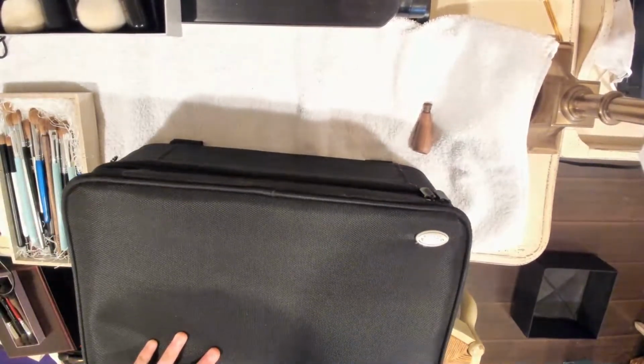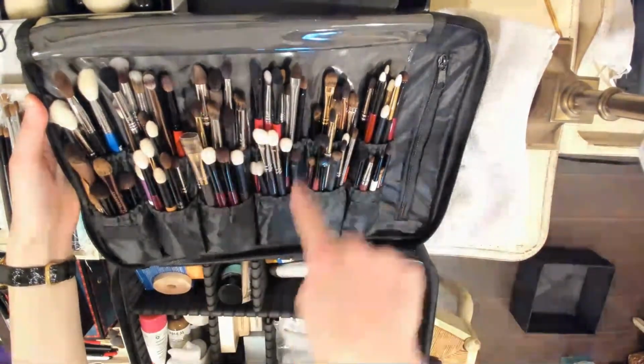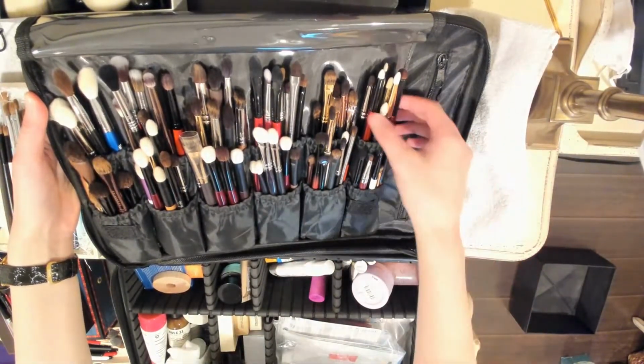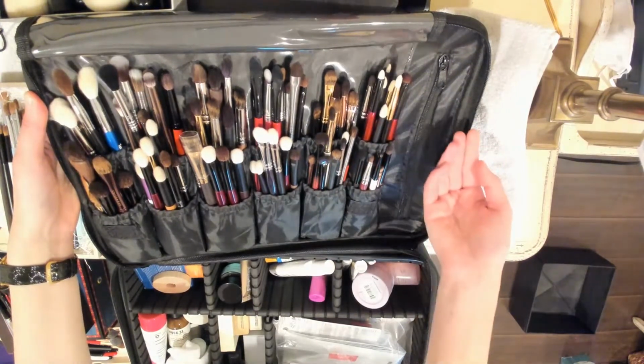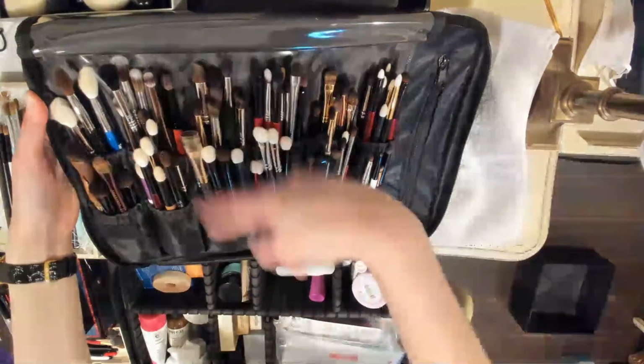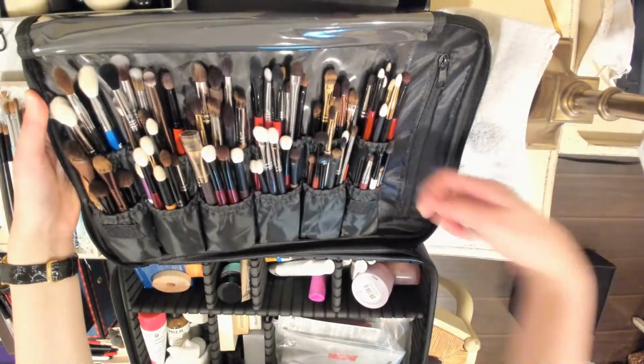All the brushes that I have here, the reason why I have them sorted by type is because every week I pick one or two from each section, and that's the brushes that I use for the week. Obviously, it's not always like that. I might pick four different pencil brushes over the course of the week because I'm using different colors. But generally, I go through each section, pick one or two from each, and use that for my makeup for the week.